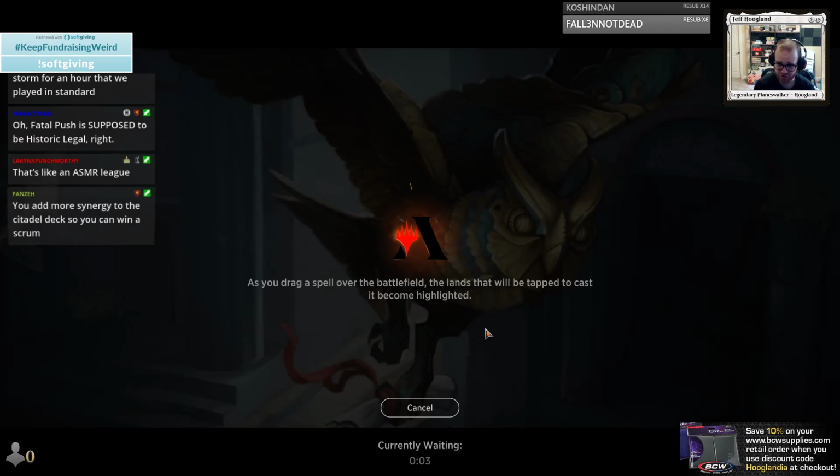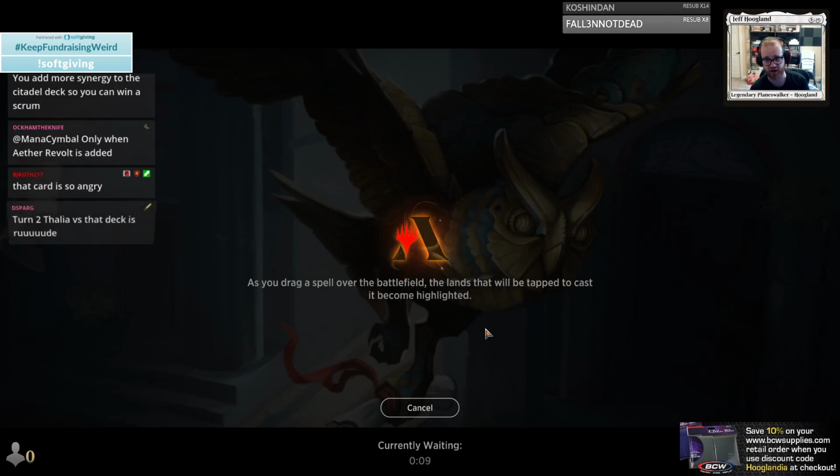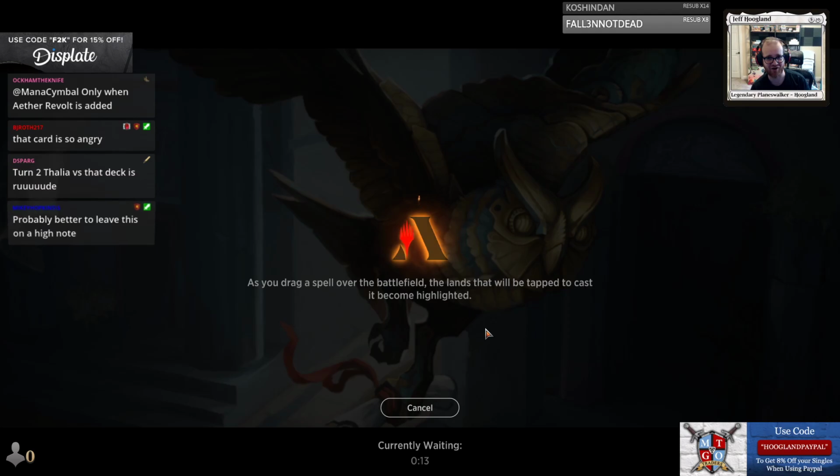The builds with the Explorer package that Storm for an hour like we played in Standard. Oh, sure. So you want to cut the interaction, play the Explorer package? Yeah, probably, possibly. The roar on that card is real angry. That's still my pick for uncommon that has the angriest voice clip.